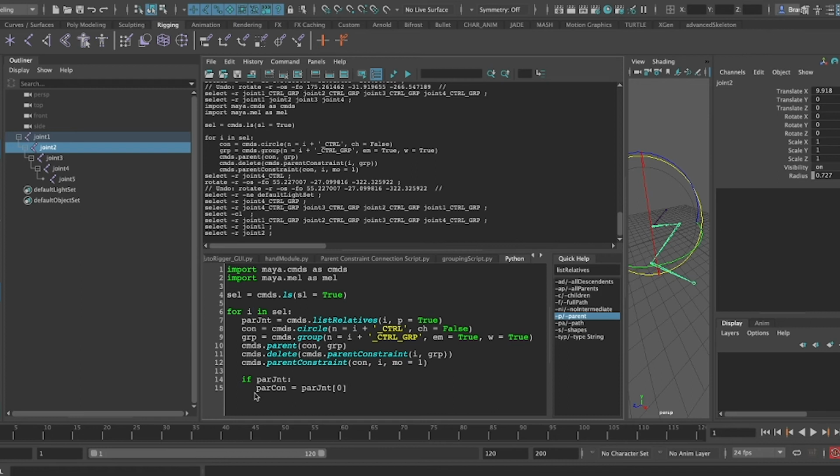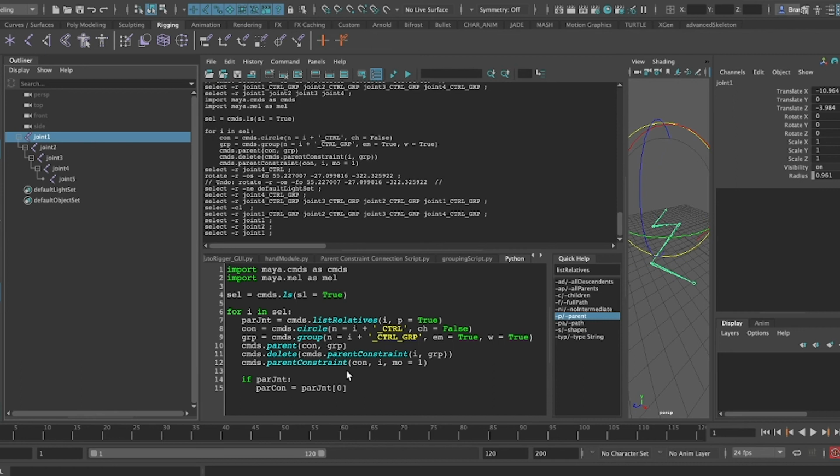After we do that, depending on if you have a suffix or not, we will declare what the new suffix is. The way we've been naming things hasn't been by replacing a suffix, it's just been adding a suffix. So we'll type parent joint 0 plus our control suffix.